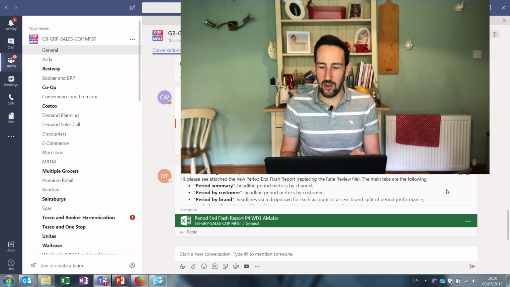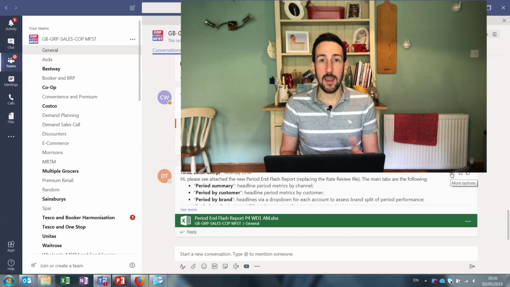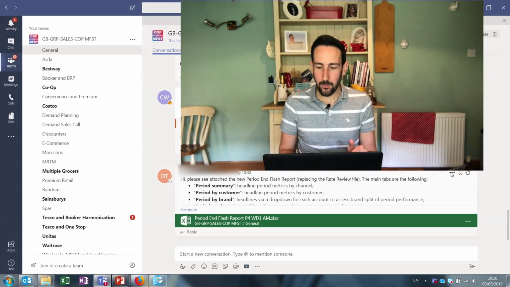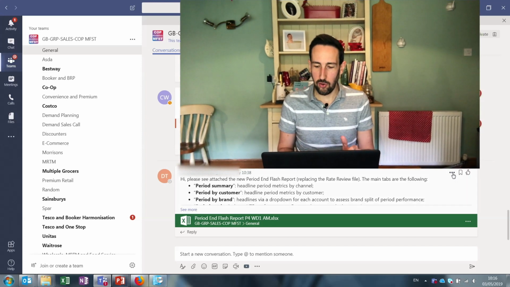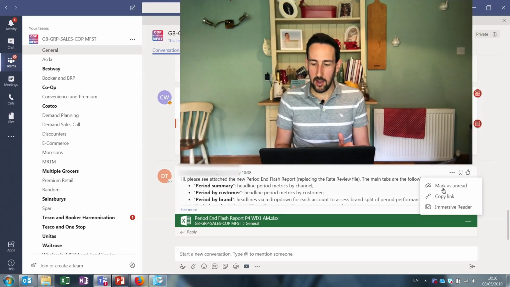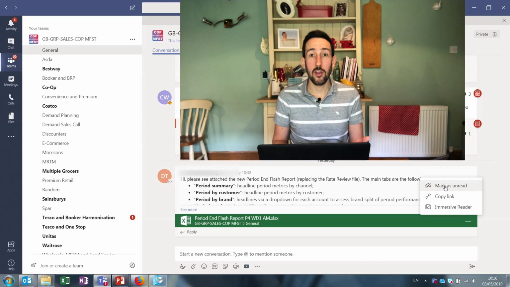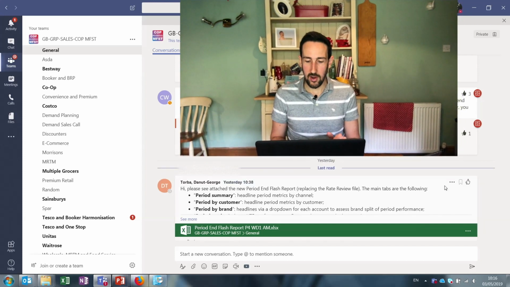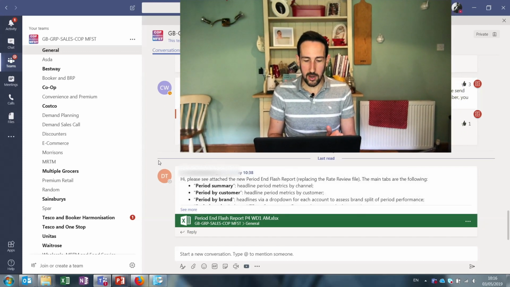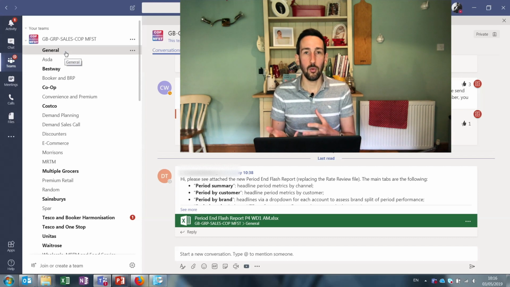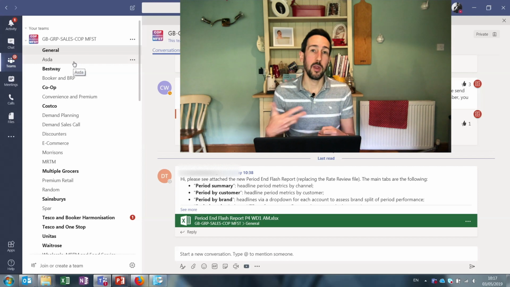On any message, I can click the 3 dots and get more options. So if I click the 3 dots on George's message, I've got an option to say mark as unread. And if I click that, it'll put a purple line across to say this is where I was up to when I last read the channel. And it'll make the channel go bold. So that's the first easiest way to say, well, if you were keeping up to date with the channel and it's bold, you're probably going to go back through and read what's in there.